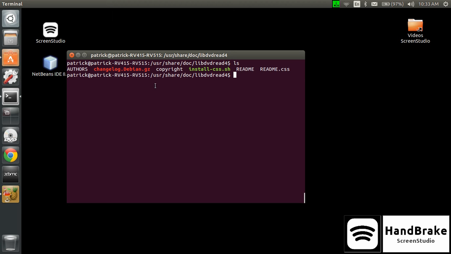And you'll have to navigate into the console to usr share doc libdvdread4. And then the script you need to execute is install-css.sh, like that. I won't execute it because it's already installed, but you'll figure it out. So just press enter. It will download the required library, and then you'll be able to read protected DVDs with the video player, and also to make copies of them.